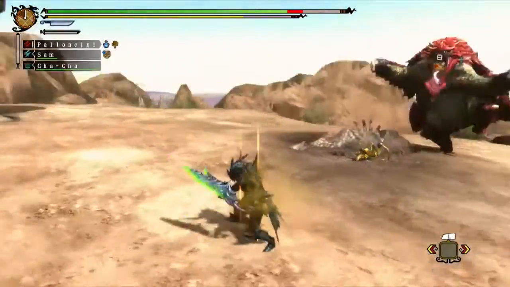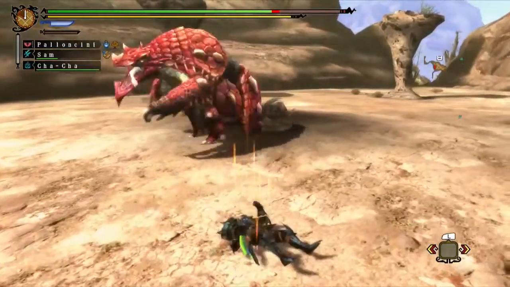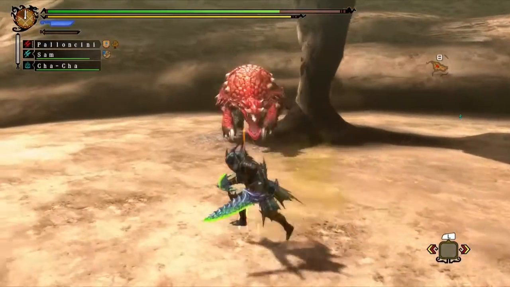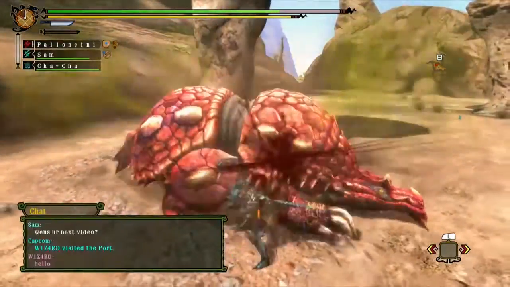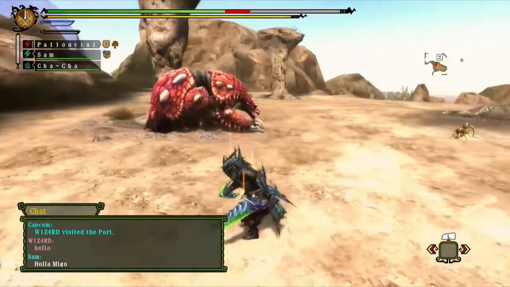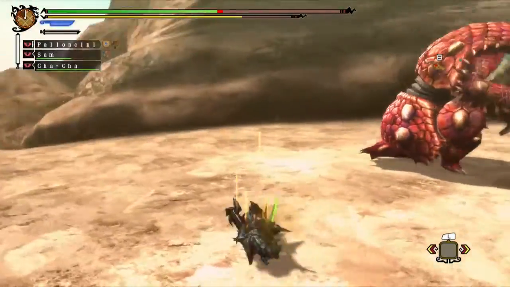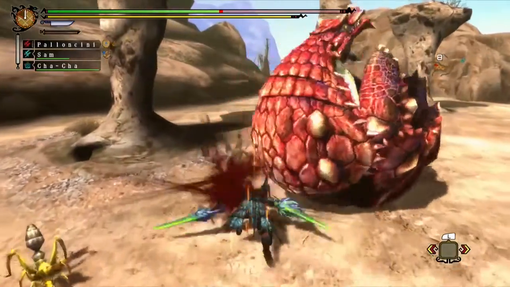Go, go, ninja powers. Ninja stealth. Oh, I didn't know he could do that. Okay. I think that's new. And old Volvidons and such. Did that move again? I'm not used to him doing that. I'm pretty sure that's G rank only.